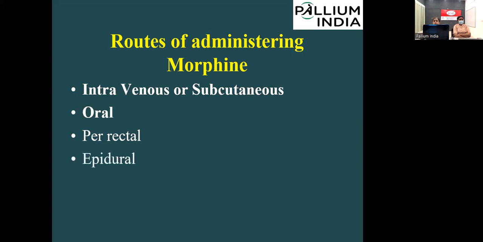Another route is epidural. In some places the patient has to come to the hospital to put an epidural catheter, and that's very tricky because these patients in many settings can't maintain this epidural catheter at home. This is again a hospital-based procedure. Intrathecal is another way where they can put intrathecal morphine pumps, which keep releasing morphine in a periodic way.